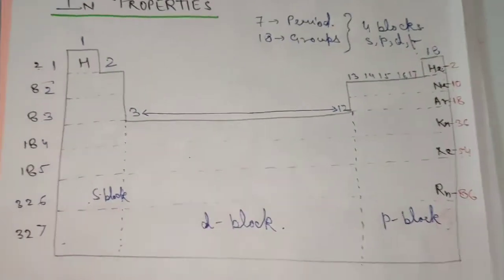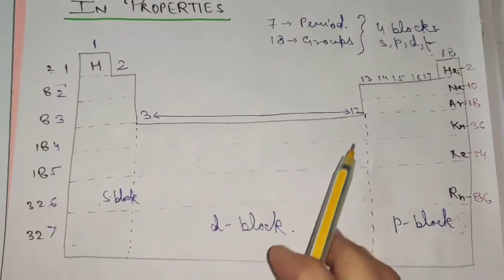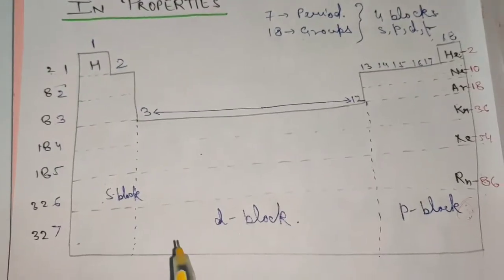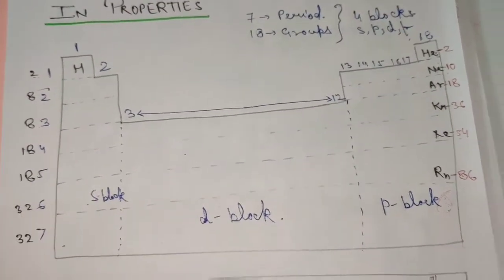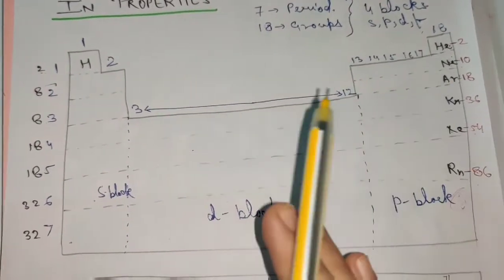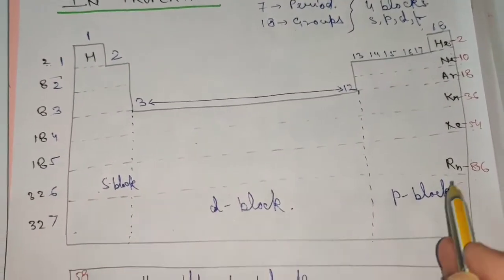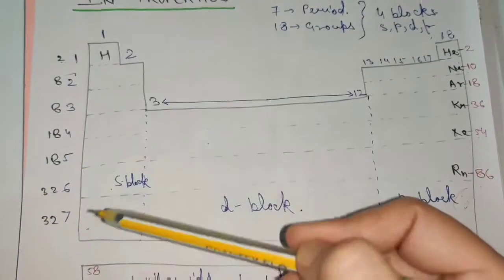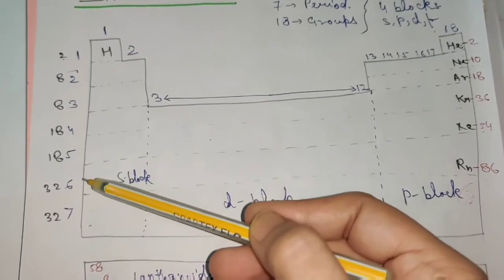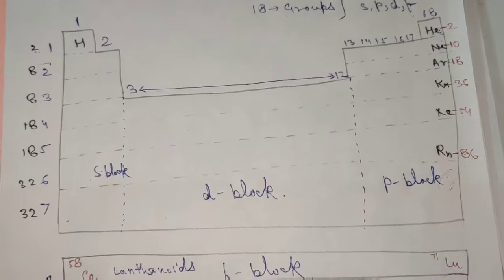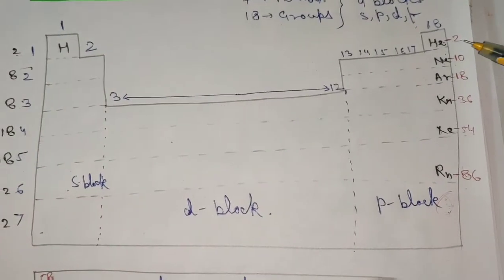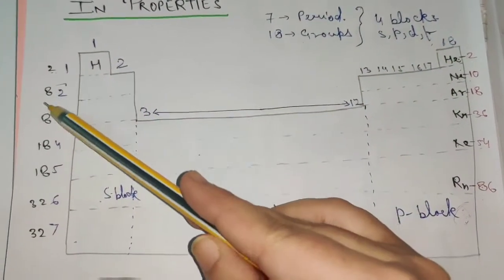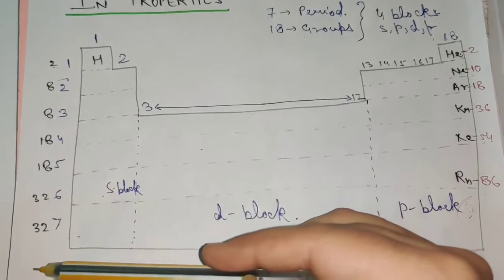In the last session, I began the chapter Classification of Elements and Periodicity in Properties, wherein I explained the modern periodic table, its layout, how the long form of the periodic table appears, and also the division of the periodic table into 4 blocks: S, P, D and F block, and the shortest period and the longest periods. The 6th and 7th are the longest periods, and I also told you about the calculation of atomic number. If you can simply remember this series: 2, 8, 8, 18, 18, 32, 32.